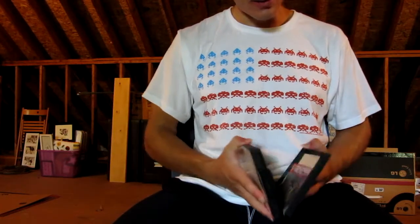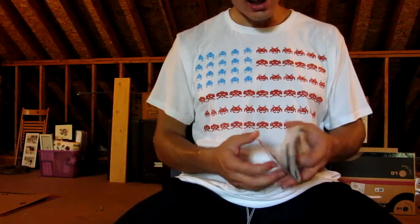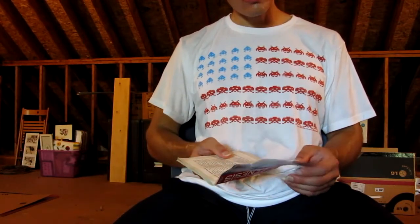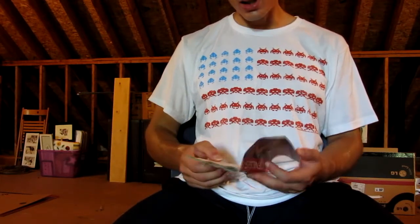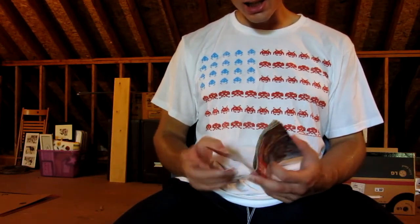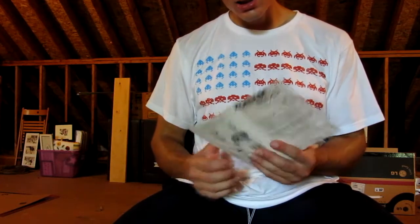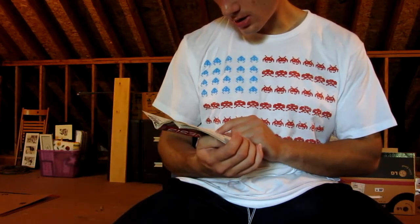And Castlevania Bloodlines, the manual has some water damage on it. Not going to be able to see it in this lighting or anything, but some of the pages are so stuck together you wouldn't even know it was a separate page. But if you look at it, it starts on page 4, so I'm assuming there's a 3 and a 2 before it, and same thing goes. And I tried kind of peeling it away, but it started tearing, so the manual's kind of in rough shape, unfortunately. Hey, look. Konami Insider Newsletter, $5 for 4 issues a year.